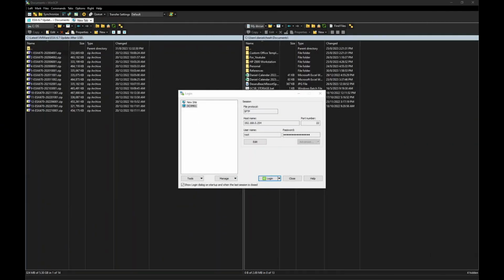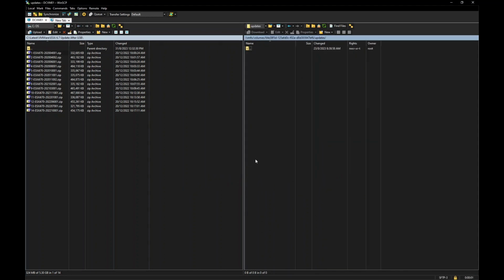After you have installed WinSCP, open the utility. Next, ensure the file protocol is set to SCP or SFTP protocol. Then, key in the VMware server's IP address and the credentials respectively. Once successfully logged in, on the right pane, browse to Datastore 1, you might want to create a folder. In this case, I have already created a folder named Updates.